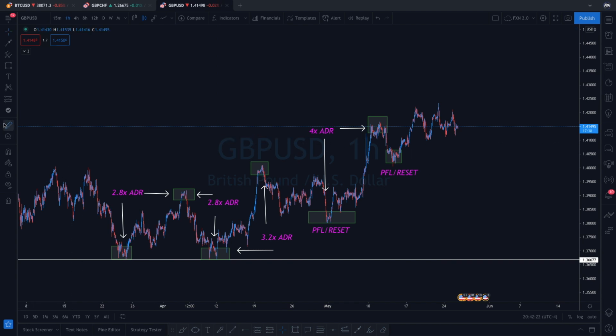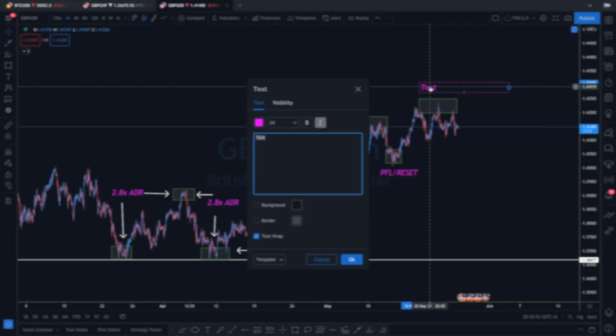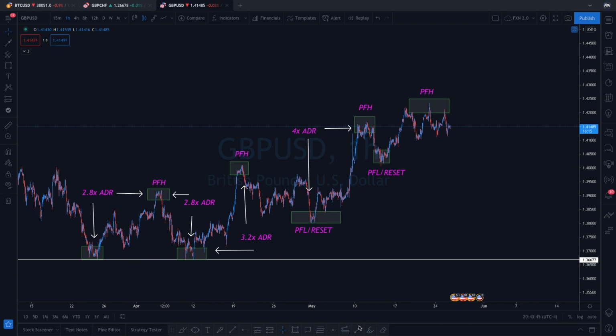Right? And then finally, from here to the high here is about 229. Actually, that's right about 2.7 or so times ADR. So we may be looking essentially at this area here as peak formation high. Potentially. We don't know yet, but potentially this could be peak formation high. Right? So price action would be something like this. Or the levels, I should say, would be something like this so far.